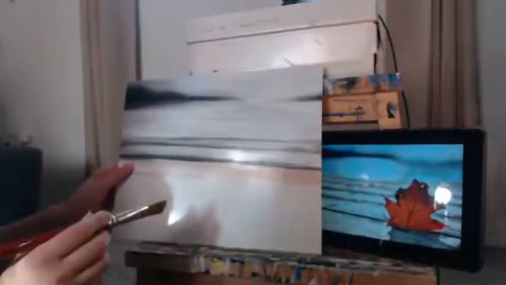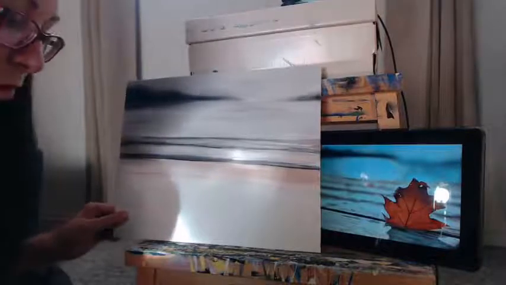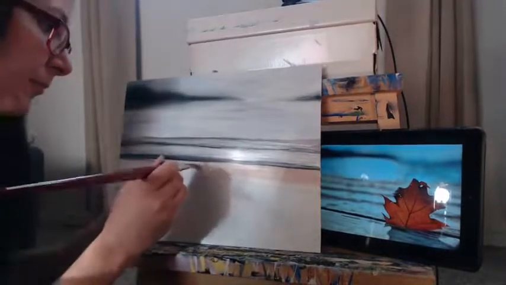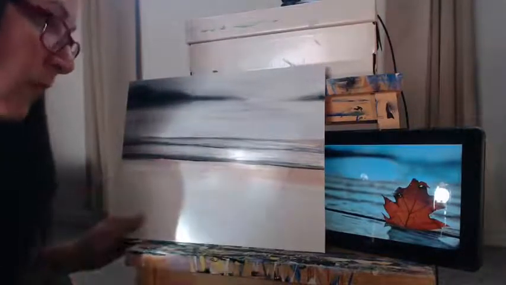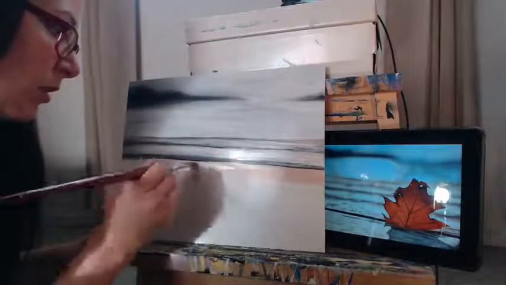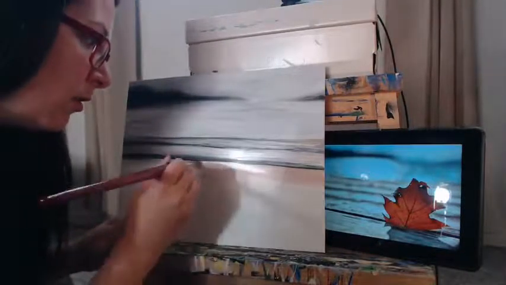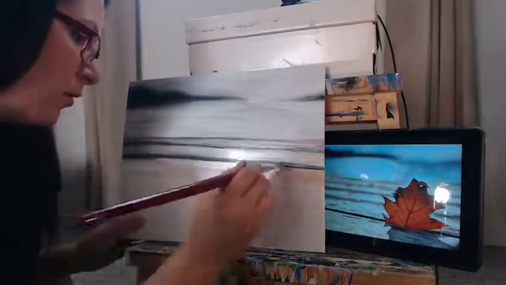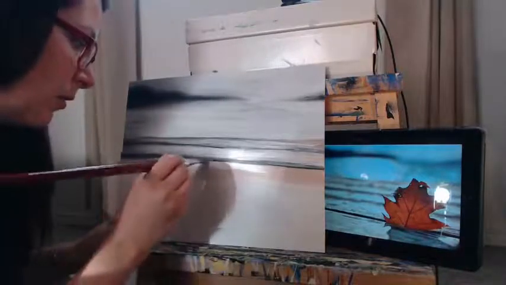And then we want to continue on. Now it's already starting to get quite dry again. Okay, so I'm going to put in some white here. Let's blend that a little bit.